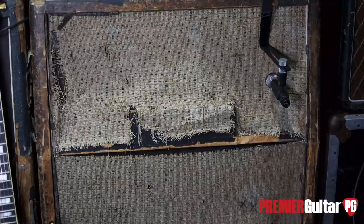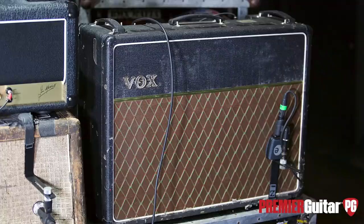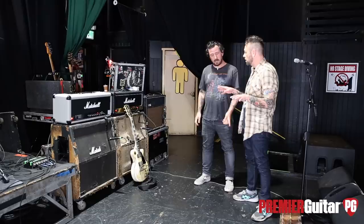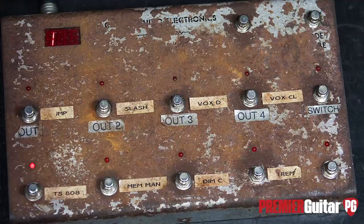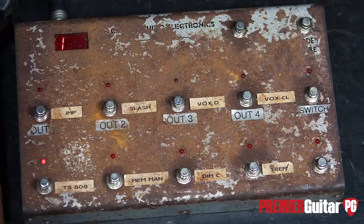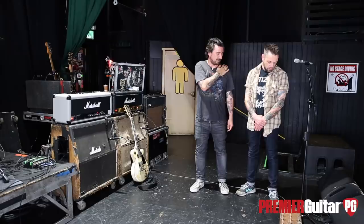You're also running a Vox, and your Somatone was kind of doing that Vox circuit. So the combination of all three of them sounds pretty cool. Are you using a switcher? I use a Bradshaw — this ancient Bradshaw unit. It's not as old as it looks, it's just been stomped on a lot, since the mid-2000s. Every time he sees it, he says it looks like it came from a shipwreck.